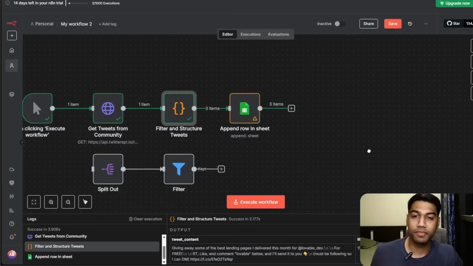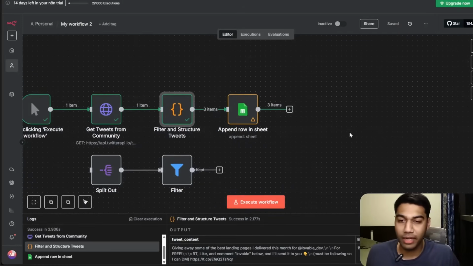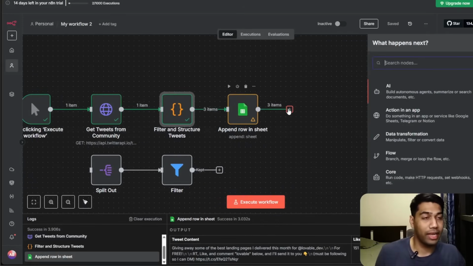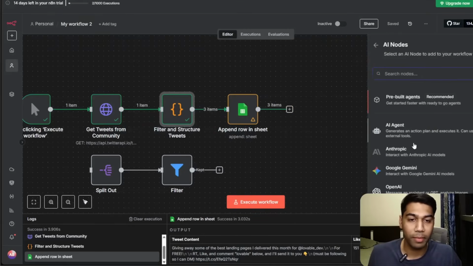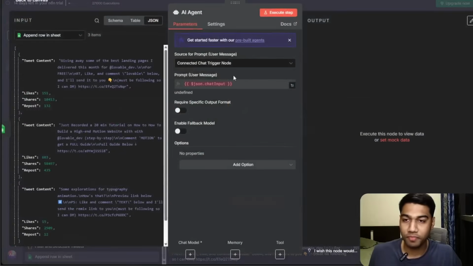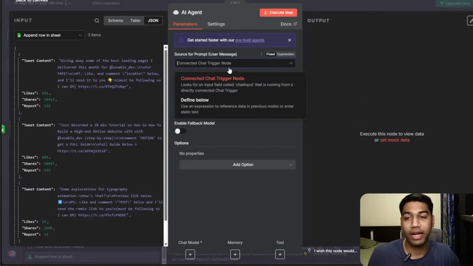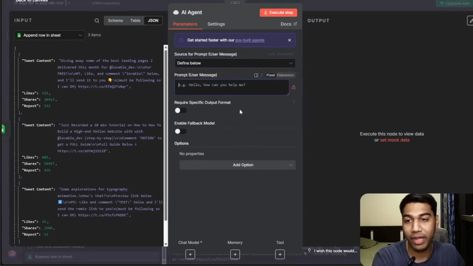I'm just going to save this for a second. Now we can connect this to an AI assistant, which can do a couple more cool things for us. So I'm going to come here, connect it to an AI agent, and instead of the chat trigger node, because I'm not going to talk to this AI agent, I'm going to select define below. Now at this point, you might be thinking, why are we using an AI agent node to not chat to it? Because sometimes we just need an AI agent node to run the tools and everything else together.